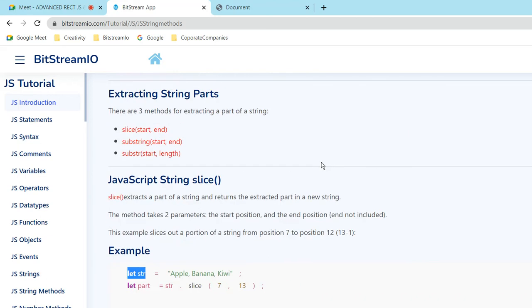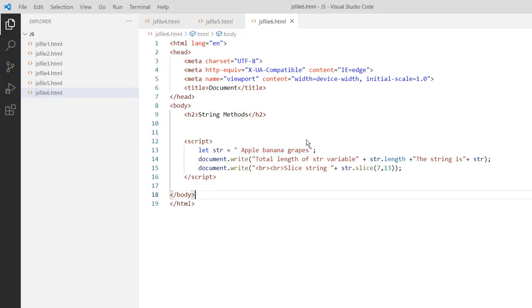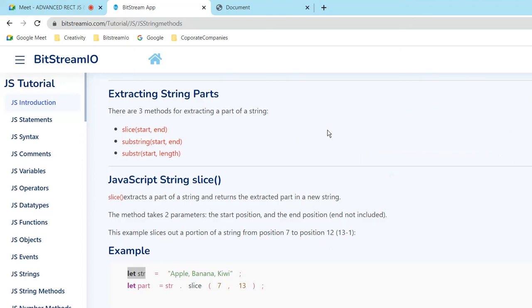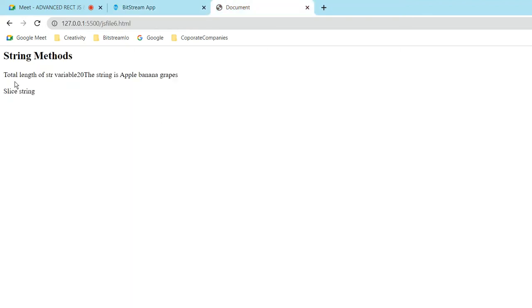So here you can take a negative value also. Negative means reverse, minus 7 minus 13 like this.